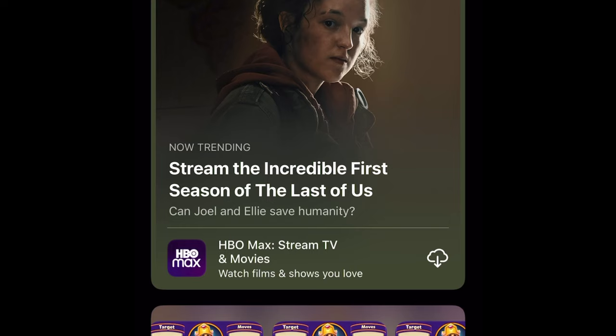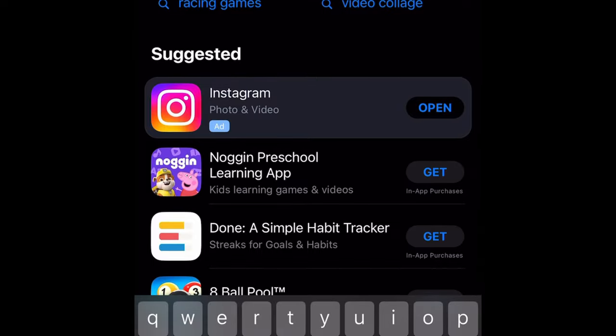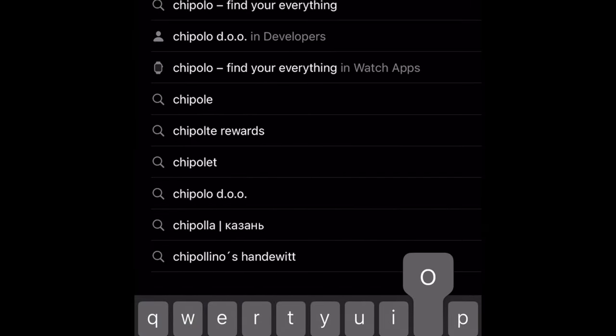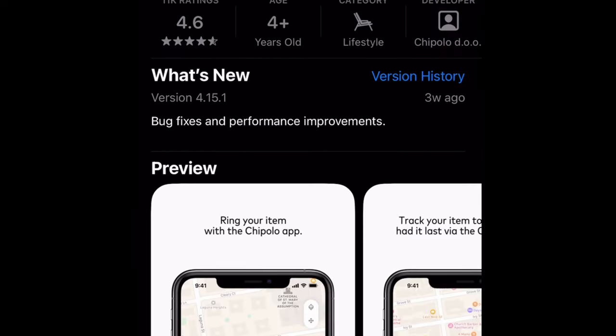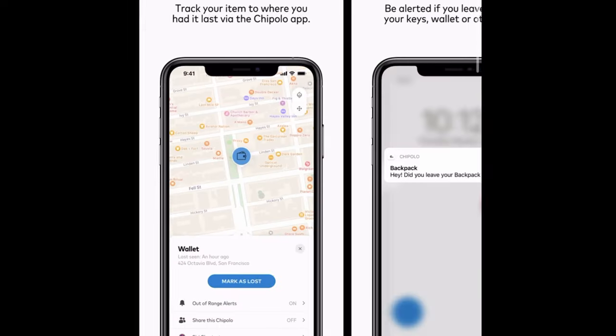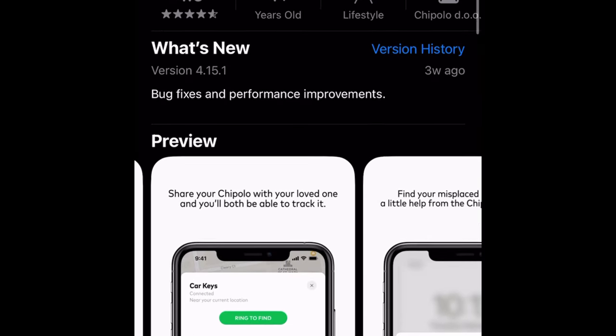I have kind of a love-hate relationship with this app, and we'll go over that. To get the app, all you have to do is go to the app store for your respective phone, whether it's an iPhone or an Android. In my case this is an iPhone. So all you're going to do is hit your search button, go up to the search bar, and type in Chipolo. You can see I already have it downloaded. Here's your app — it gives you a nice little breakdown of everything. It's got good reviews: 11,000 ratings, 4.6. As far as downloading, this is pretty straightforward.